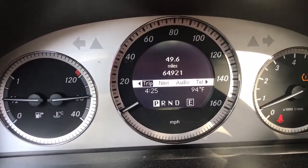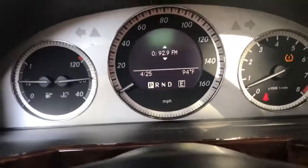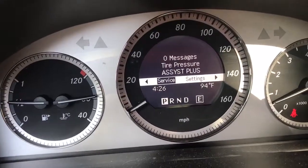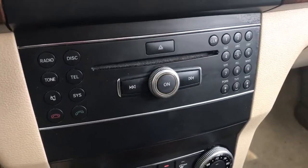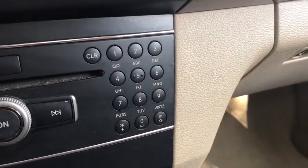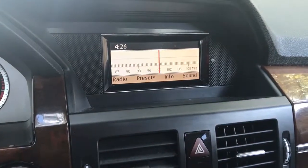64,921 miles on it. Trip odometers, navigation — or it tells you which way you're headed. You can control everything right there, change your radio stations. Set up for Bluetooth — hook your phone up. Tire pressure monitor system. You've got all your Bluetooth functions there. Volume control, CD, little keypad so you can punch it in instead of messing with your phone. There's the screen — control all your functions and everything there.